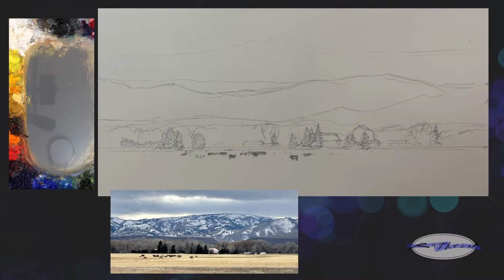So my reference photo, a little different layout tonight to get everything to fit on the screen. I've done my drawing here, and actually in my reference photo, there weren't any cattle. I took another photo of some cattle, and then I just used Procreate and drew these in, just some shapes here. We'll talk about putting in cattle. What's nice about this, they're way off in the distance, so they're going to be pretty rudimentary, cattle-like shapes. It won't be a portrait of a cow. But there's my drawing. I did a little work to plan that out, and I'm going to switch over there and we'll start painting. So give me one second.